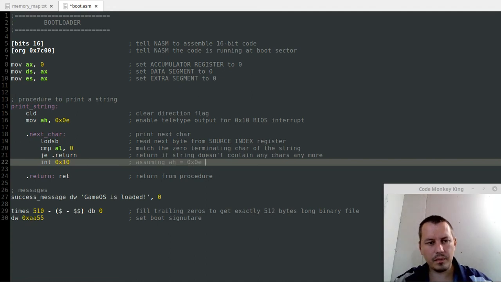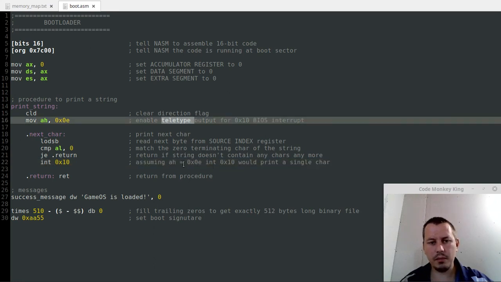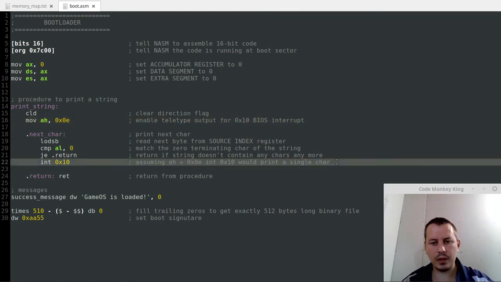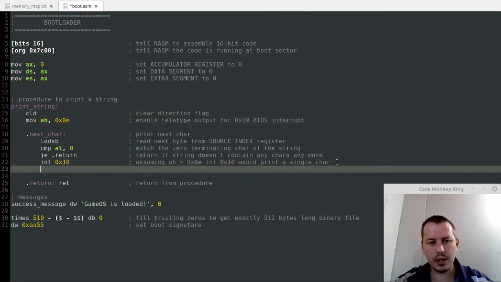This int 10h would print a single character to the screen in the teletype mode, by the way. So yeah, the teletype mode. So that's pretty much it. Okay, and now we want to repeat this until we are done with the whole string.